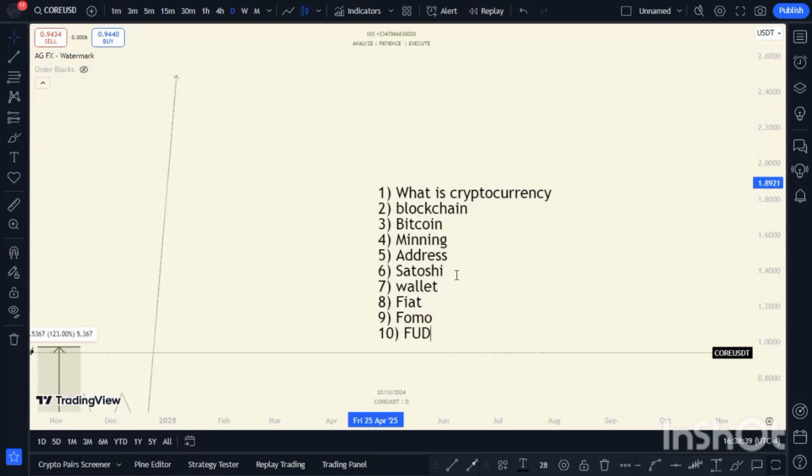It means fear, uncertainty, and doubt. Now, I know you might not understand. For instance, the news on CZ stepping down or retiring from Binance will create fear in people's minds. And let's say, for instance, Mrs. Grace drops information in the group and says the owner of Binance wants to sell Binance. What will be your next move?